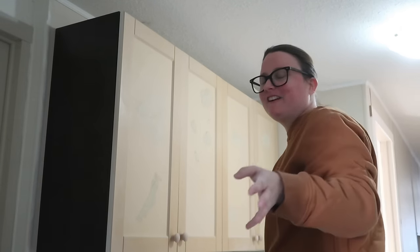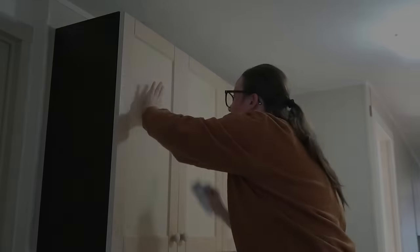Harder than I thought it was gonna be. I don't know if it's because it's wood filler. It doesn't sand as lightly and as easy as drywall mud.